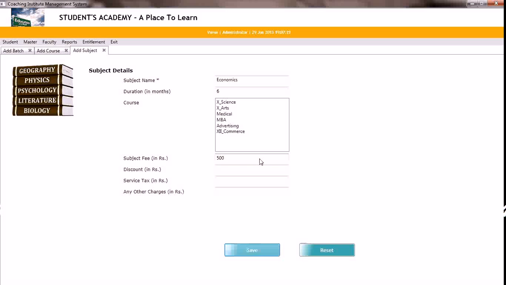Now I have added two subjects under the batch class 12th commerce morning batch.